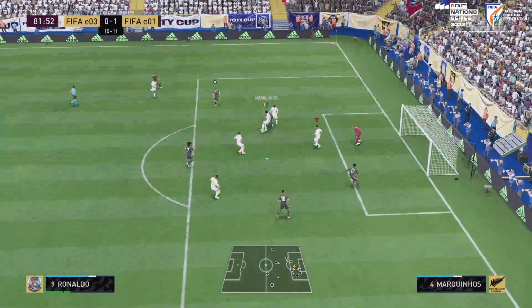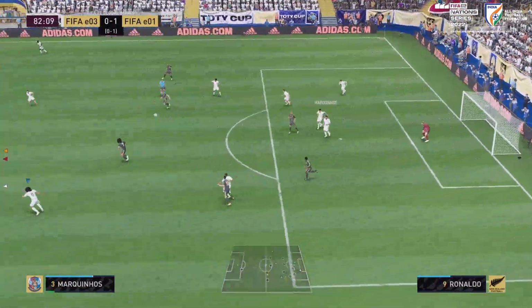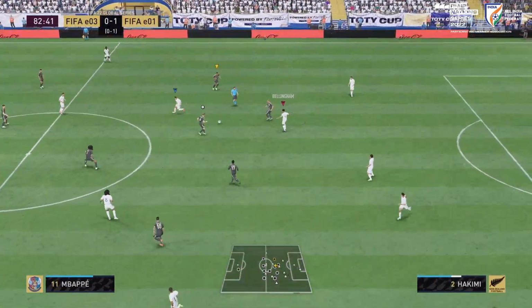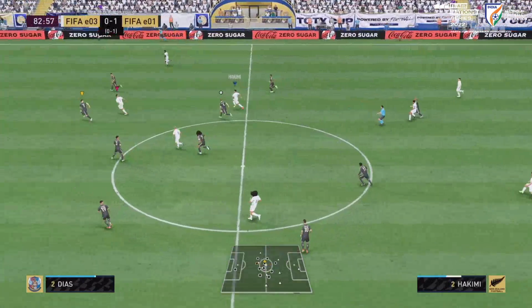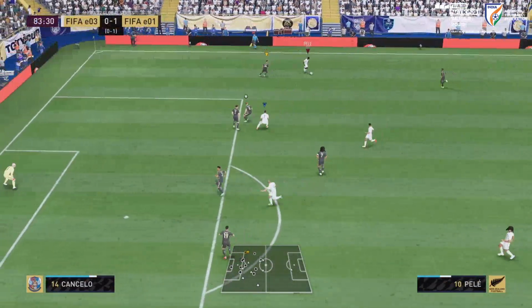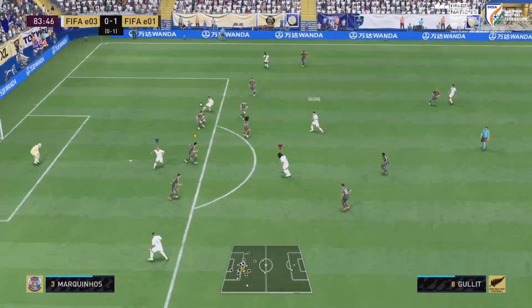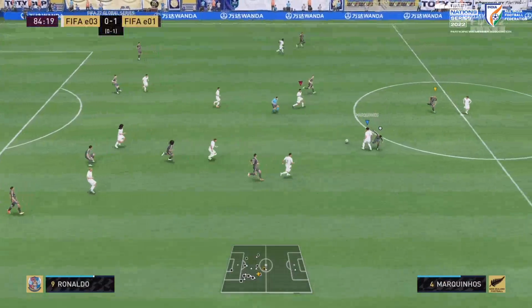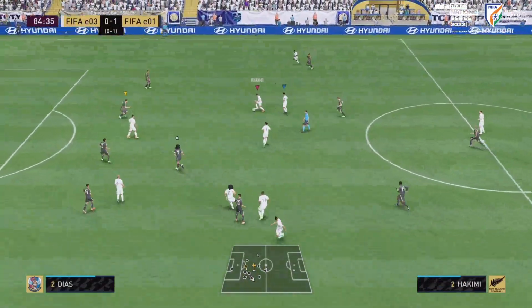Will definitely try and look that pass up for Hullet. R9 trying to turn once again. That tackle coming in. The last ditch defending, as we call it. This game is spicing up because New Zealand will do anything and everything to try and get bodies forward to get this equalizer. Hakimi plays it out to Hullet. Very well defended by Hullet on the other side for India.